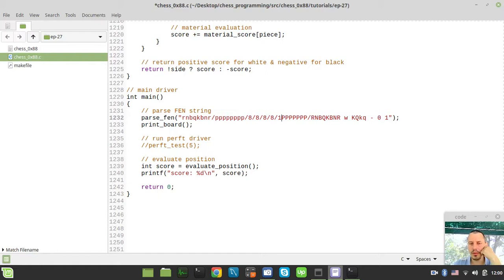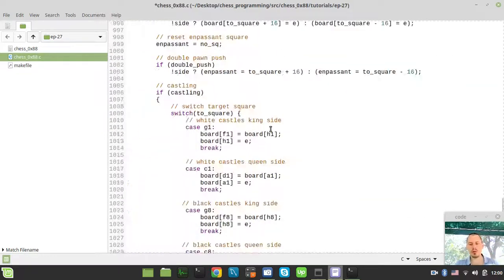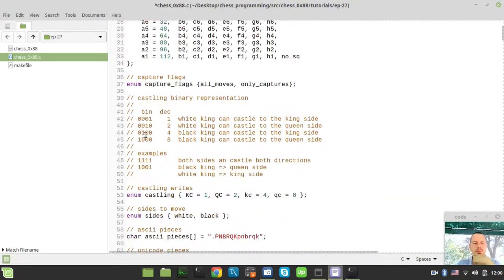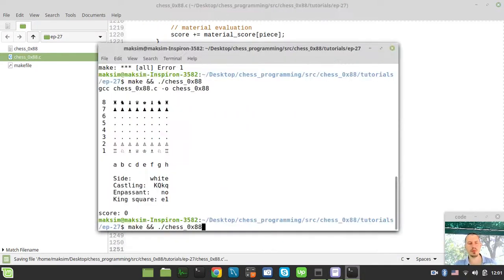So in theory, now the score should be minus 100, because if we have a look at our scores, there would be one white pawn less. So there should be minus 100. So let's see. Yeah, minus 100, perfect.